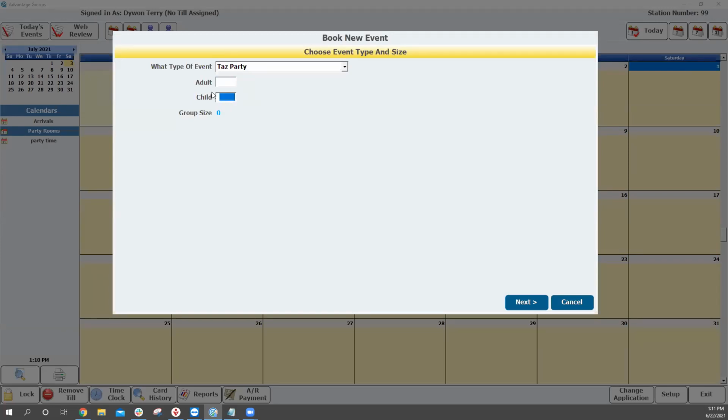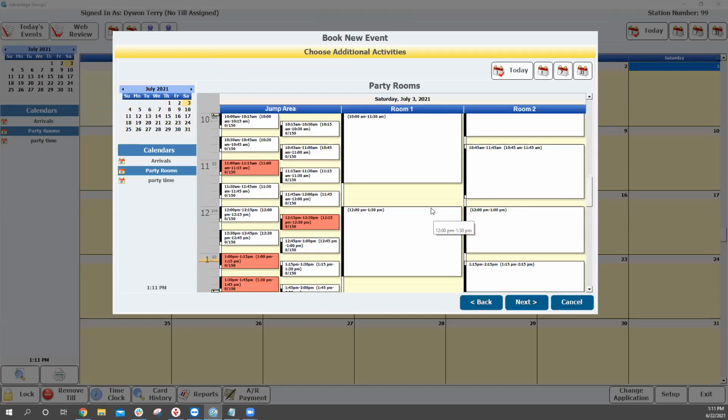Now, yours may read something different. A lot of people have non-participants up top and participants down at the bottom. Because if you're going to be participating, we're going to charge you. If you're not going to be participating, then we're not going to charge you. So it's really how you want to lay these out. And this field here and how you display it is customizable. But in this case, I'm going to say, hey, I have a group size of 10 kids and I'm going to have 5 adults. I'm going to go ahead and hit next.